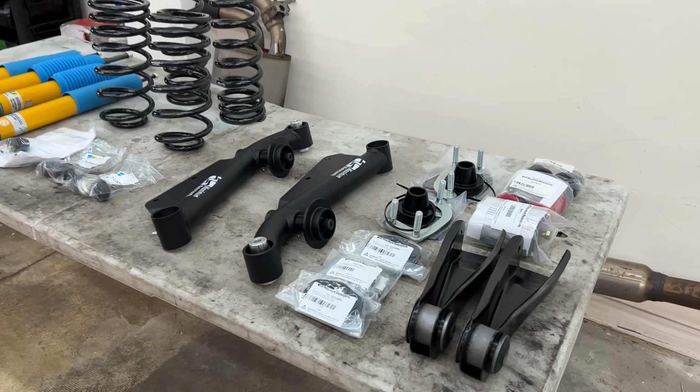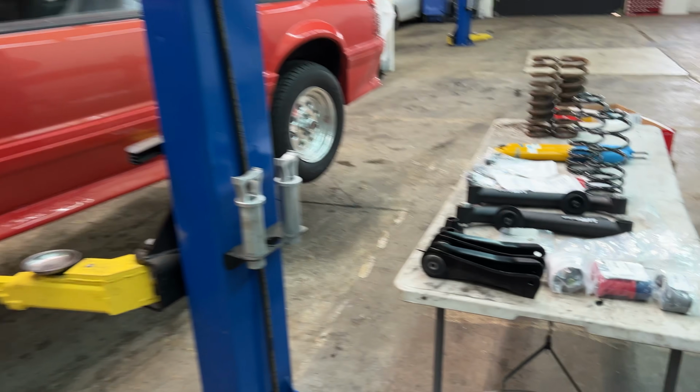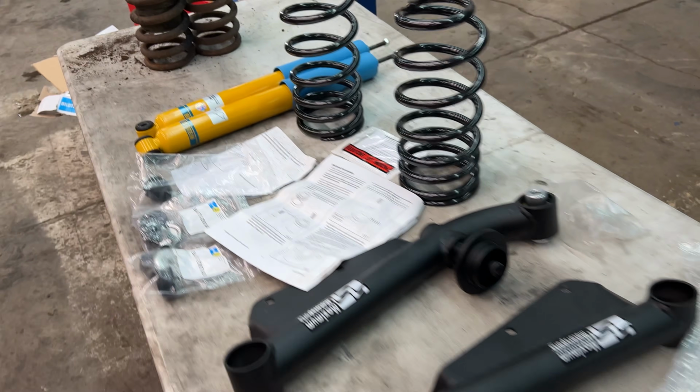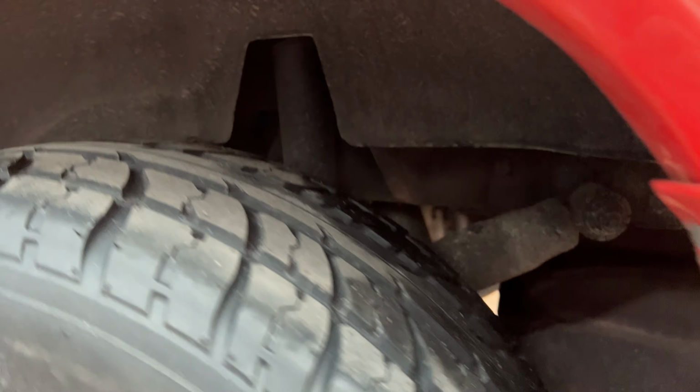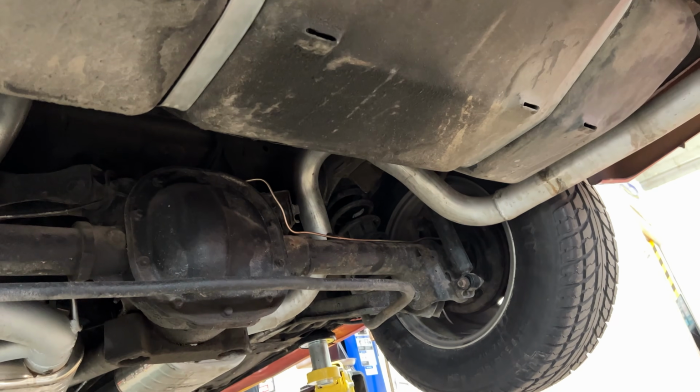Thank you to the guys at Adrena Garage. They were very patient with this. As you can imagine, there's a lot of rust. Some of the components from here look like they had been sitting at the bottom of the ocean since 1987, so they had to fight through all that, but they made it through, and they did an amazing job. They did the full install as well as the alignment and all the adjustments, so I need to thank them.